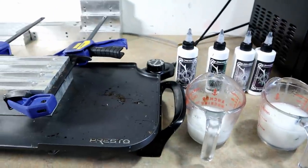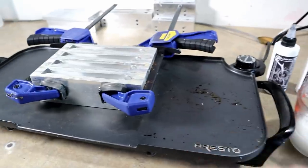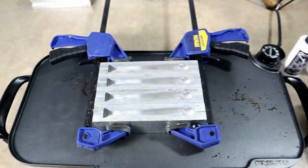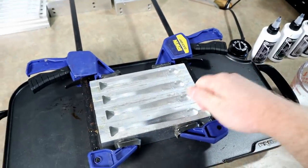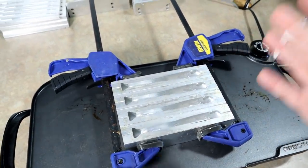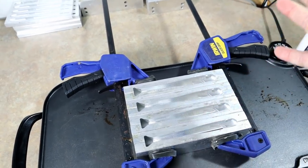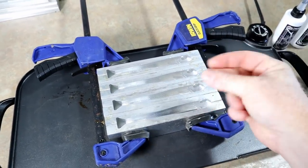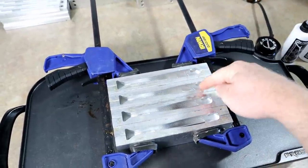We've got all the ingredients we need: Larry, the plastic, the colors, the molds. What I'm gonna do is actually pour the first one to demonstrate in person how to do it — because it's such a feel thing, I think if he sees it first he'll pick it up quicker. So I'm gonna pour the first cavity and then let him do the next three, and we should have four good baits.